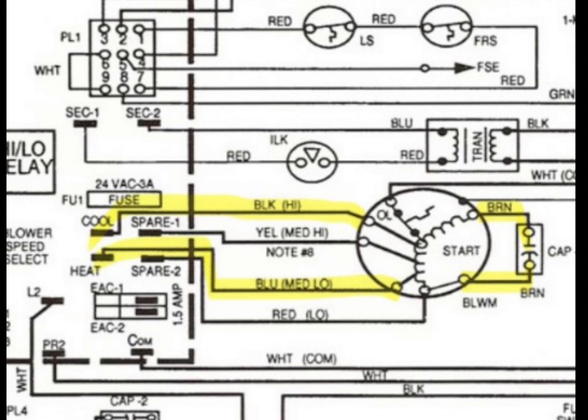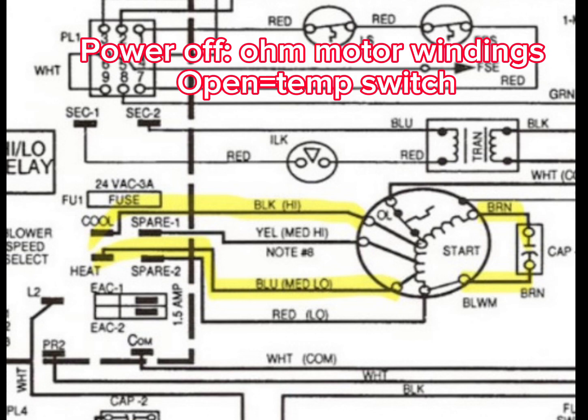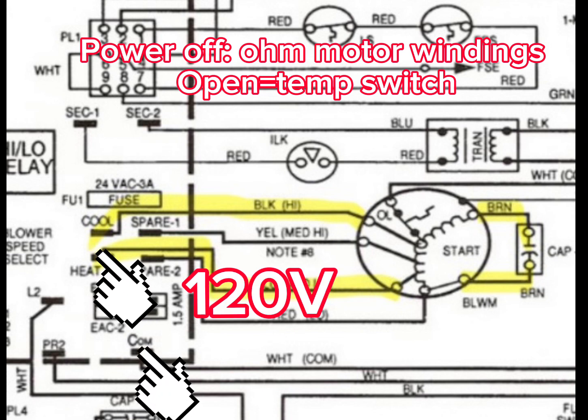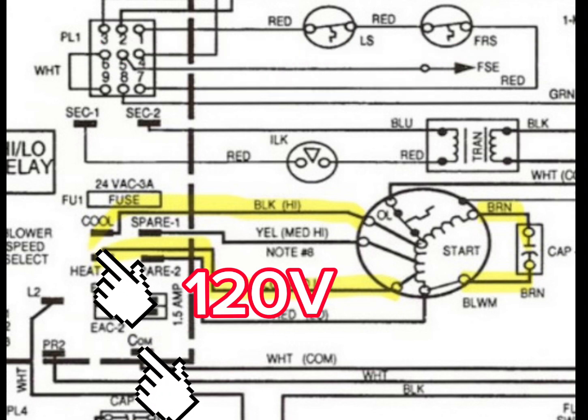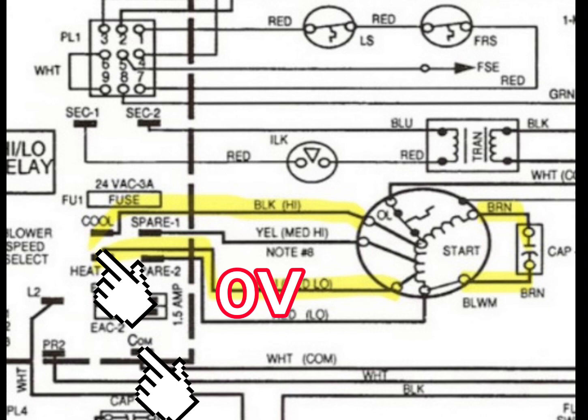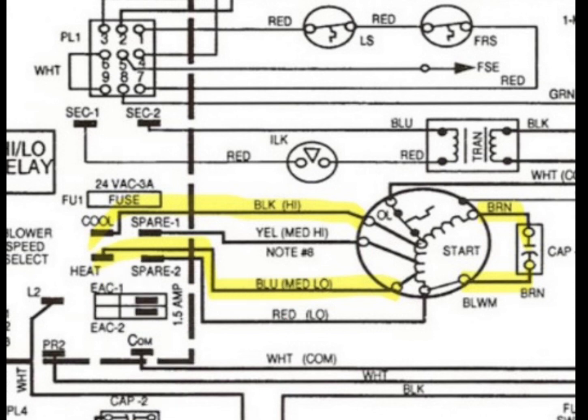We can test this pretty easy with our meter. If it's wintertime and the thermostat is calling for heat, I should be able to go from a ground to this heat tap right here and I should see line voltage. If I'm not seeing line voltage here and it says zero, then there is no reason that fan should be turning on. The board is saying zero, saying hey don't turn on, so we got to look somewhere else for why that board thinks it's not in heat mode.